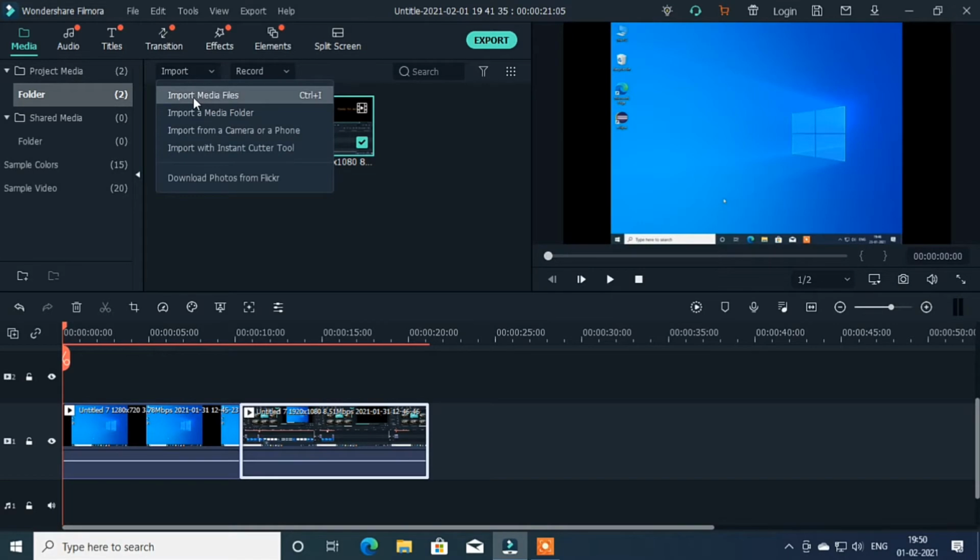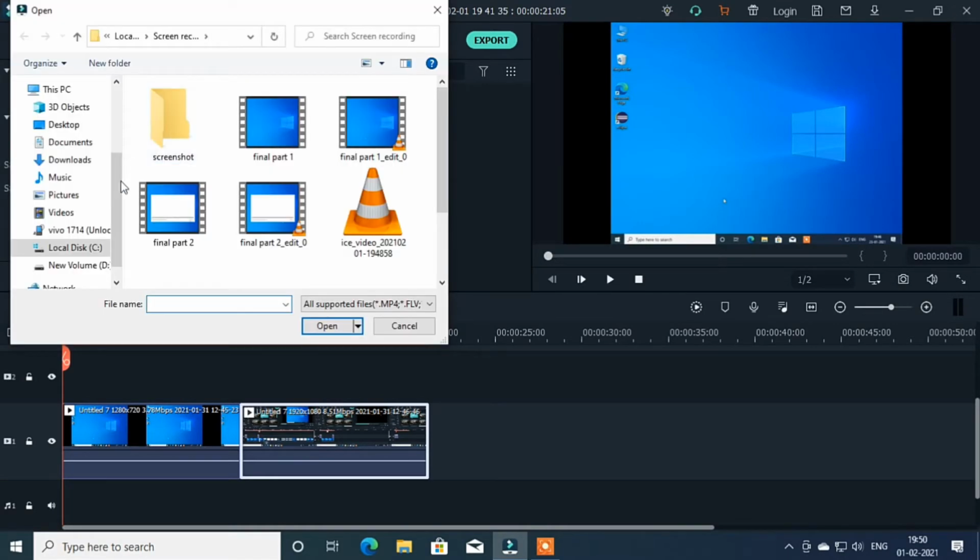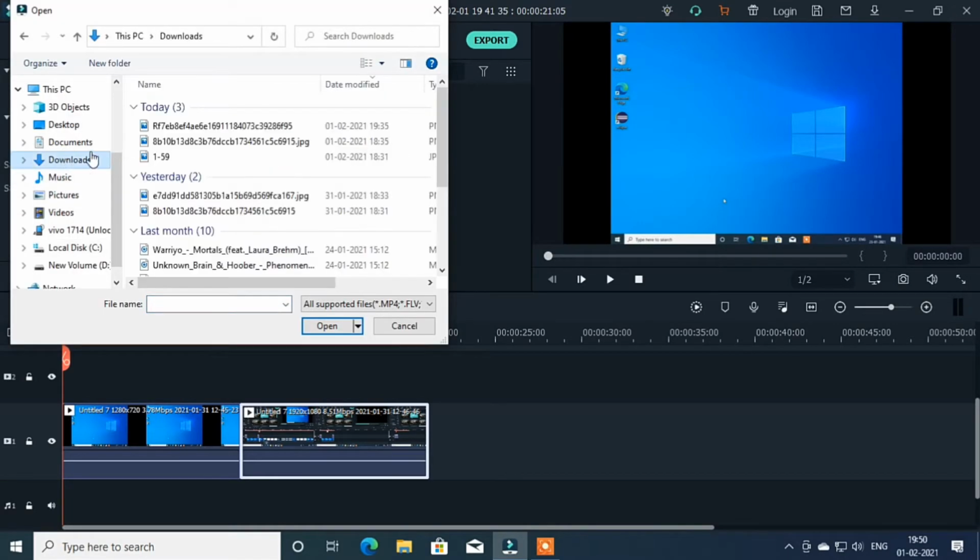Be sure the file format is PNG because PNG doesn't have a background.